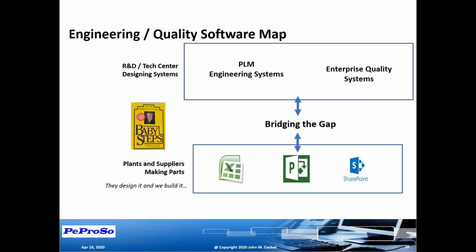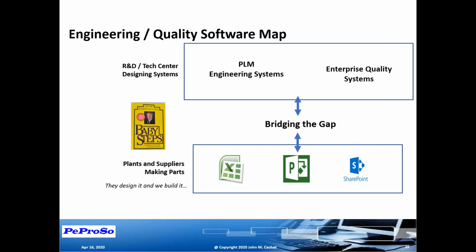Well, if you double click and go down a notch, what we want to get them to understand is, take everything off the screen. We're talking to either your plants that make parts or suppliers that make parts. This is a slide that I think is very helpful in trying to explain that we're not trying to replace PLM. We're not trying to replace your enterprise quality systems, but we're trying to make you aware that there's a whole bunch of stuff being done in Excel, business critical stuff. I mean, mistakes cause recalls, and warranties cost a lot of money, and we're doing that in Excel.